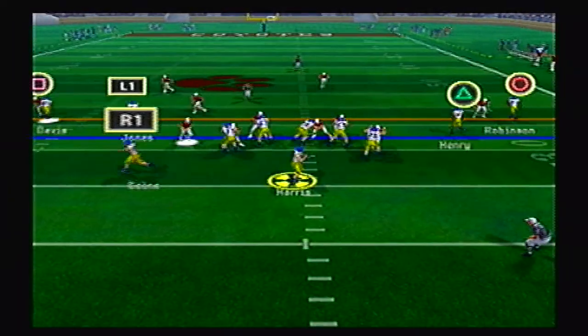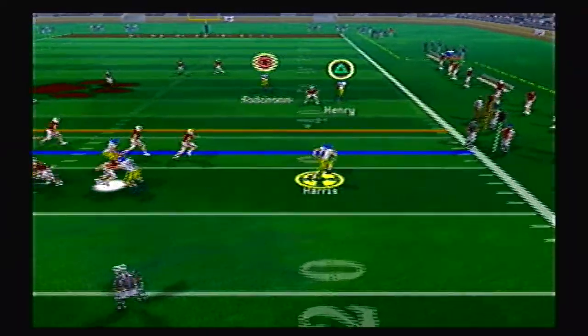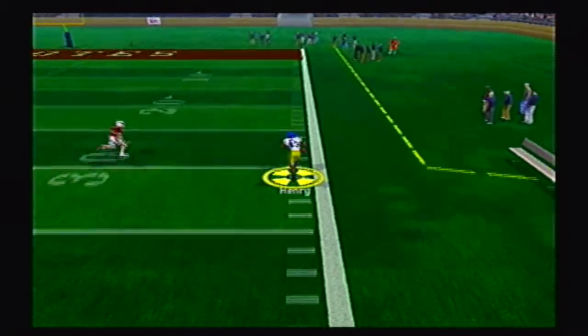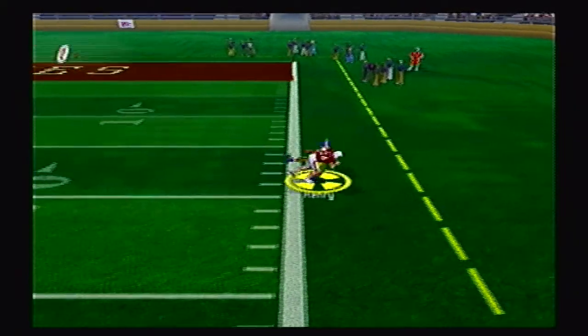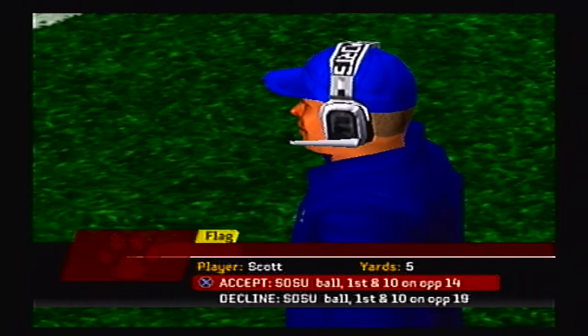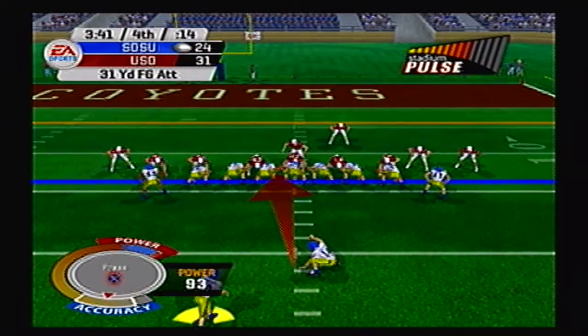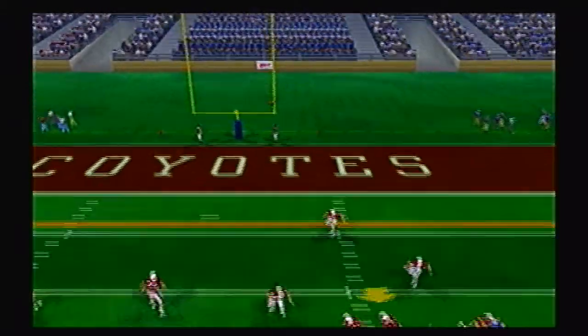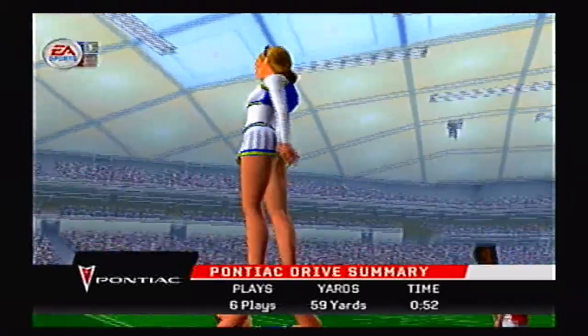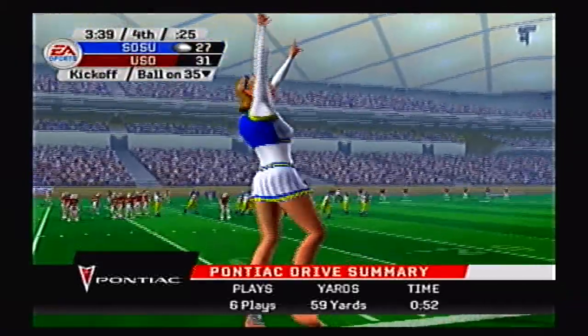In the fourth quarter now, Jackrabbits back on offense. Here is Harris scrambling — Henry wide open on the sideline, past the 30, past the 20. He tries a back juke, fails, but he is taken down by his face mask, so tack on five yards. That will be first and goal from the 14, but they do settle for a field goal attempt — kick is up and good. The Jackrabbits offense stalls after a huge play and they're down by four.